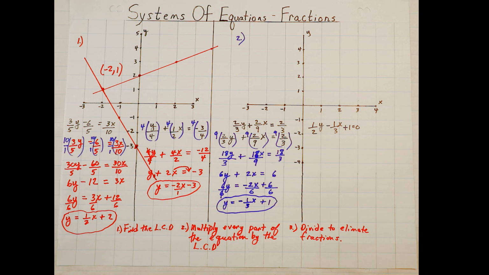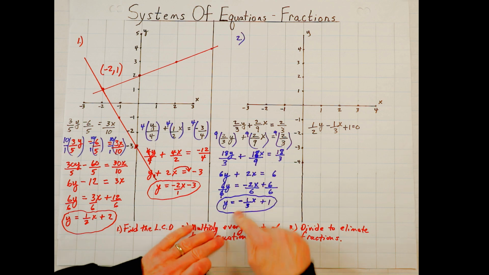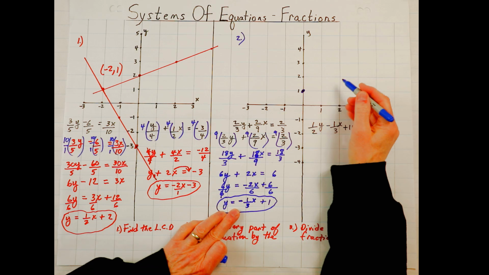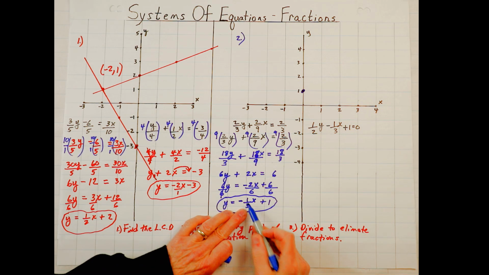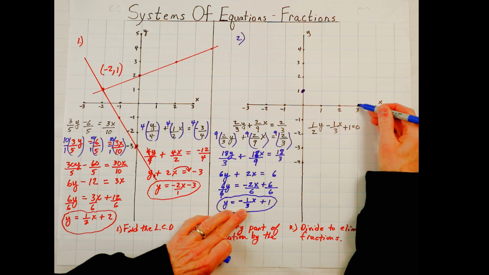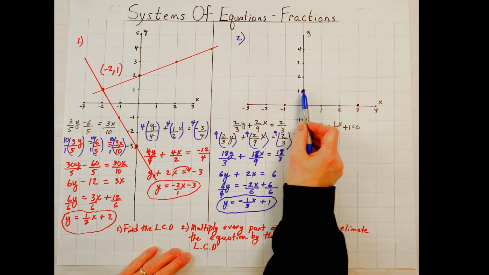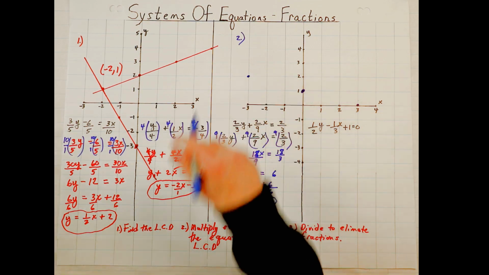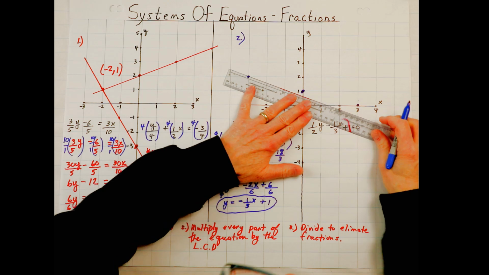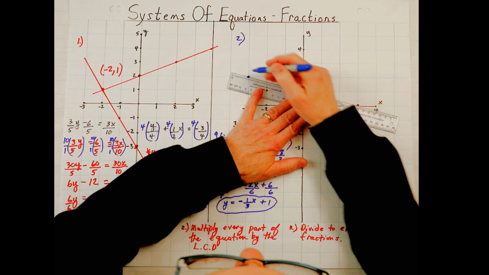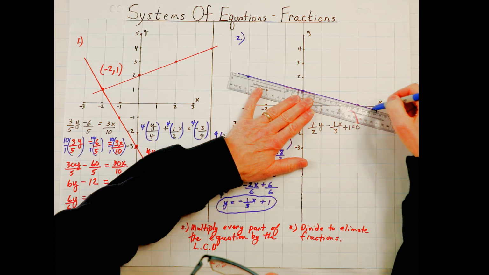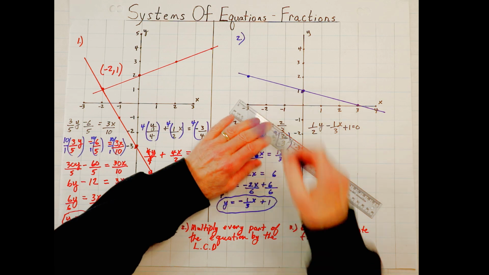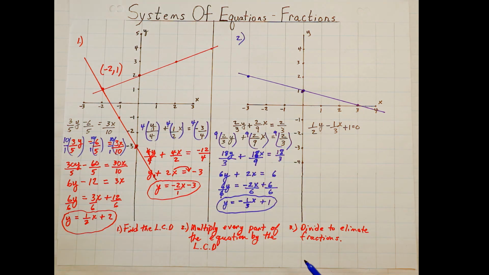Okay, next equation. Let's graph this one first. We'll put it on. So there's our y-intercept at 1, and it goes right 3, down 1. 1, 2, 3, down 1. And I'll go in the other direction, left 3, up 1. So that makes my line long enough. You probably figured that out on your own. That right 3 down 1 and left 3 up 1 are the same thing.